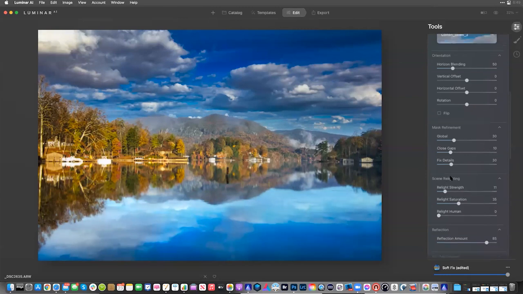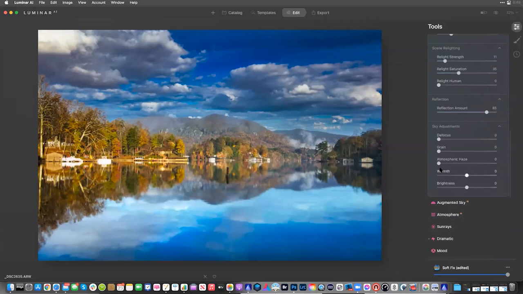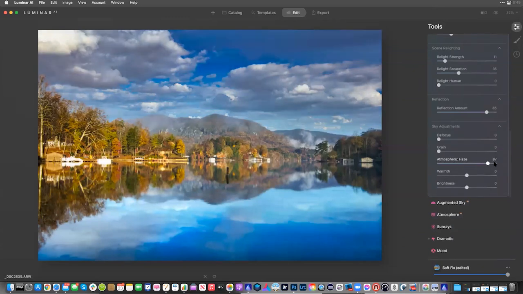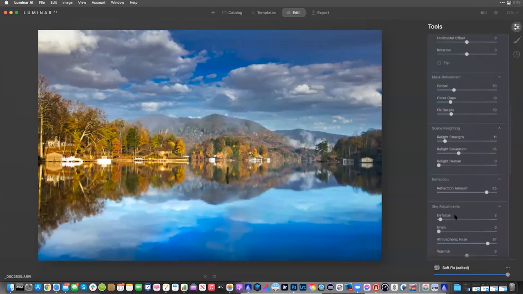I'm going to actually put a little haze in that because it's too strong of a sky and I want it to match the haziness of what's there. So now it takes on the haze and the smoke of the mountains. And we can even just tone that sky down a little bit and get it so it's a better match. So use those sky adjustments to dial that in, and I'm going to take that reflection amount down a little bit. You see how it pulls it all together.